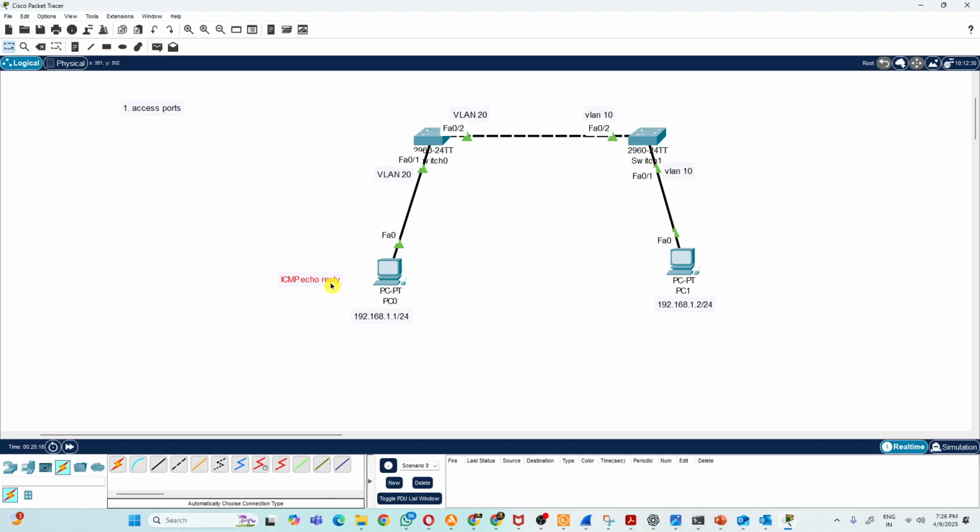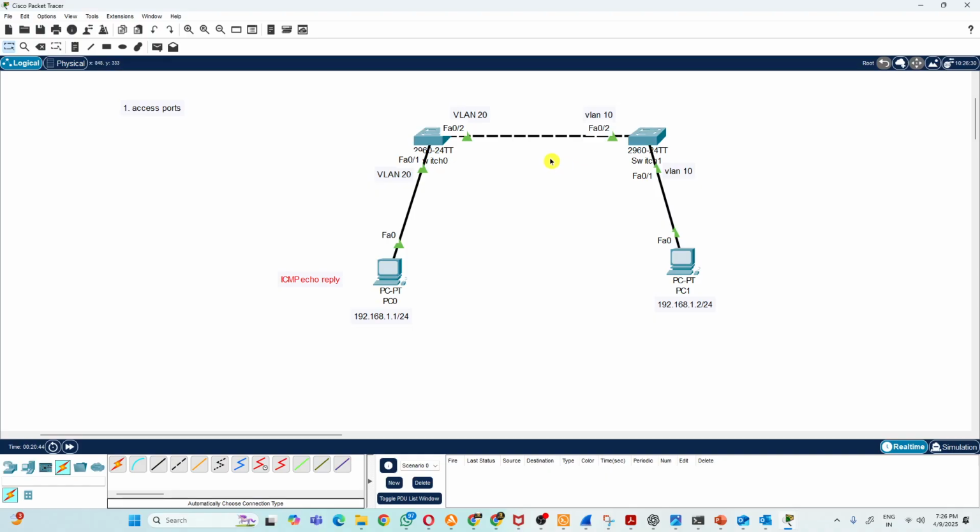Whoever said it is pinging, I assume they said it only because of the same subnet, not because of this explanation. Correct me if I'm wrong. Now you understood, right? The correct answer is not about the same subnet, it is about the VLAN packet flow. So the VLAN will do tag and untag. That's it.